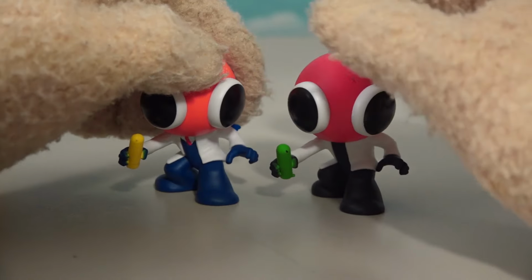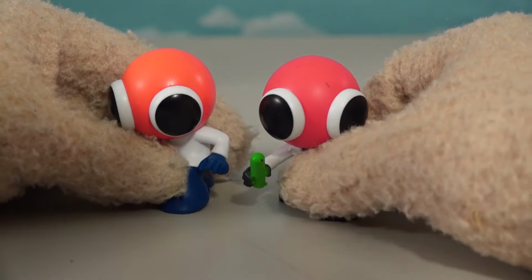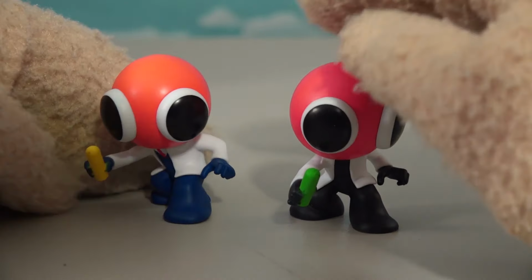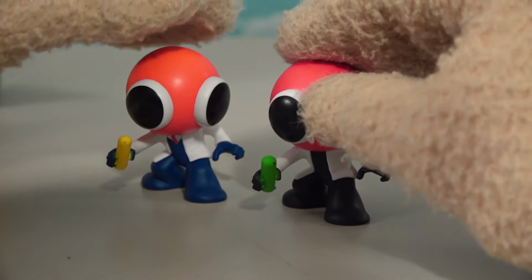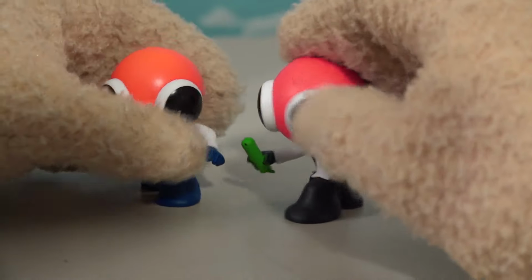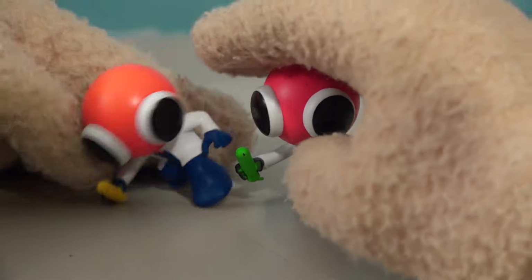Oh, but he's got different pants on, different color pants. Oh, the red is a little bit brighter, too, if you can see that. Yeah, crazy. And the beaker. So, yeah, it looks like different colors. Even the beaker is yellow, and this one's green. Oh, crazy. I thought we'd get a whole new figure, but I guess not. Yeah, we get like a repaint.